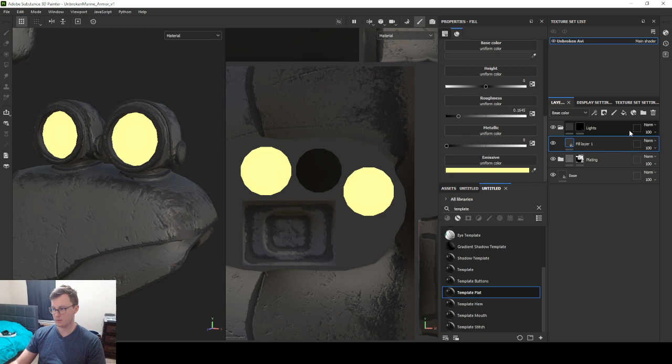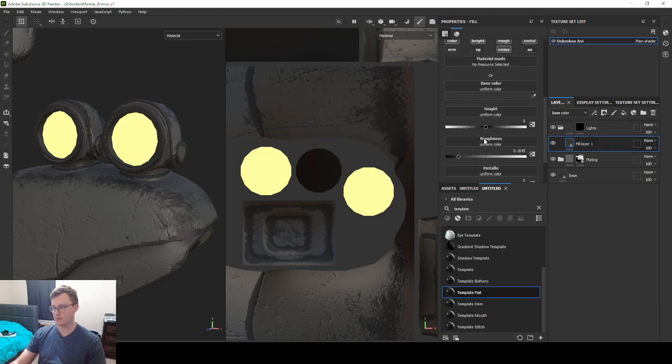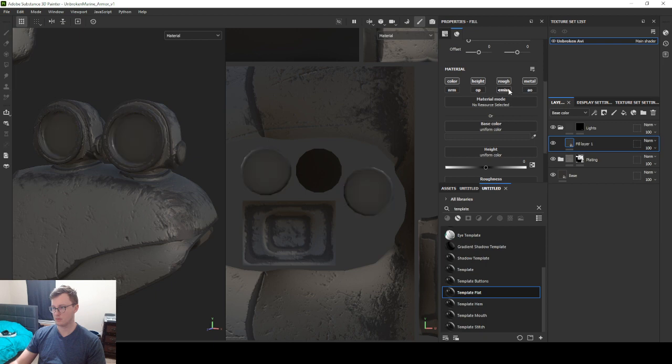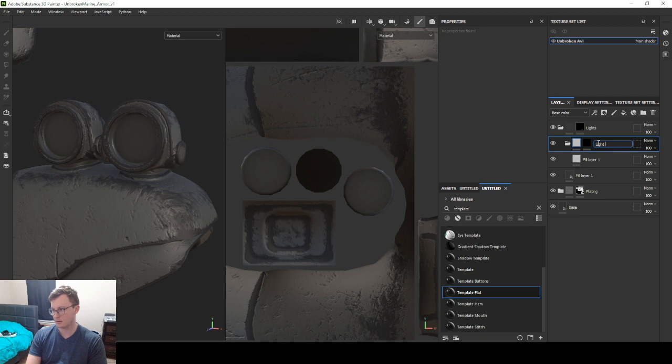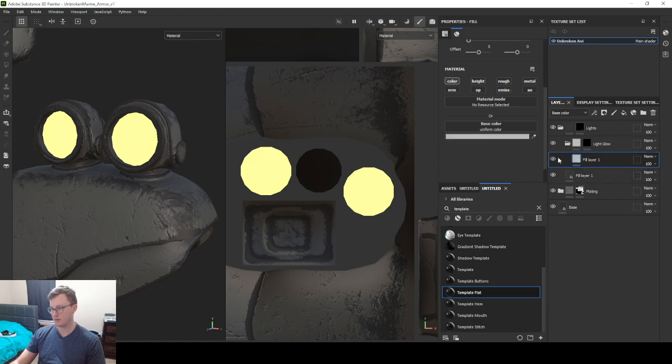Now, for the glow, we'll make one more layer. Actually, we'll turn it off here. We'll make one more layer in here called light glow. Should have a base.